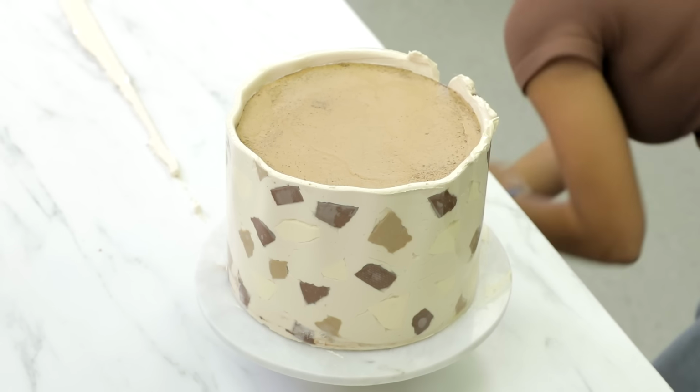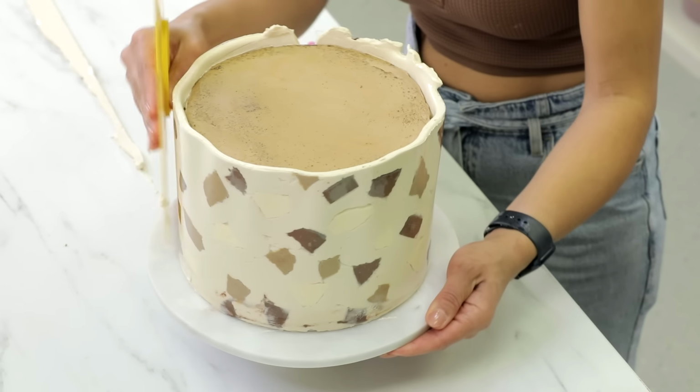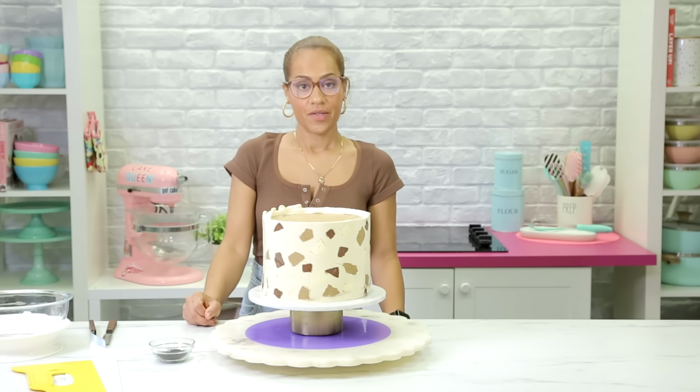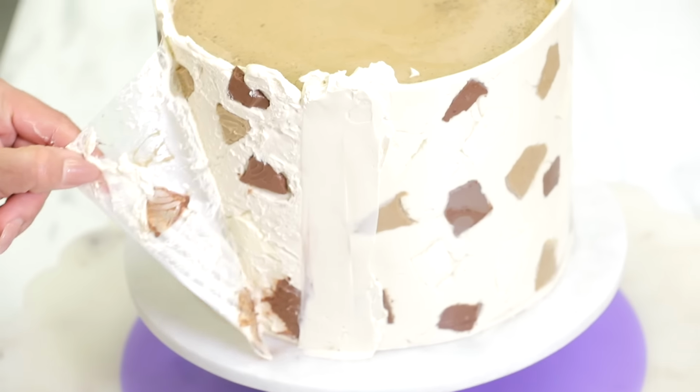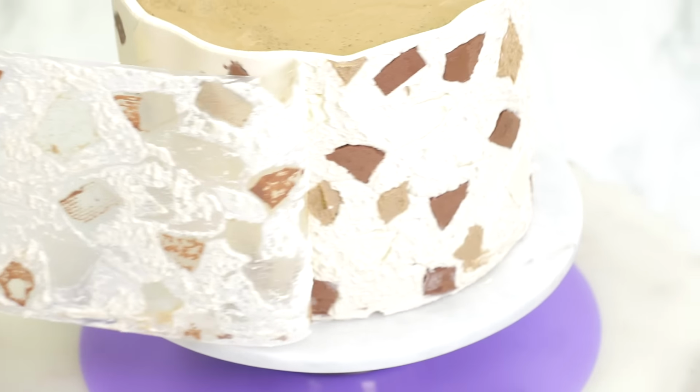There's buttercream on my Apple Watch. There's all kinds of things happening. Just need it to smooth to the cake. Okay, I am scared, but I'm gonna do this. So I'm going to peel away this acetate. Or I think I am.